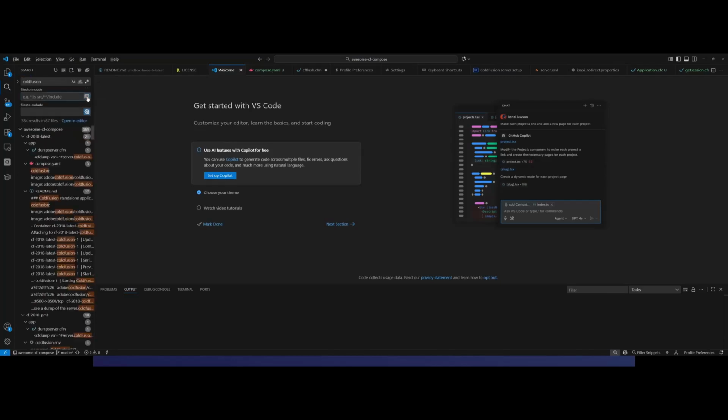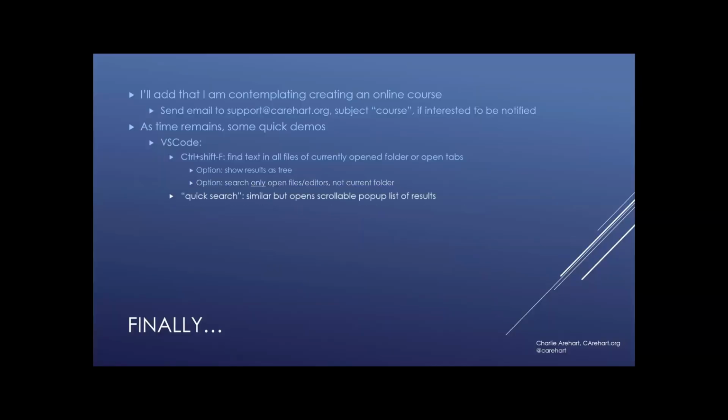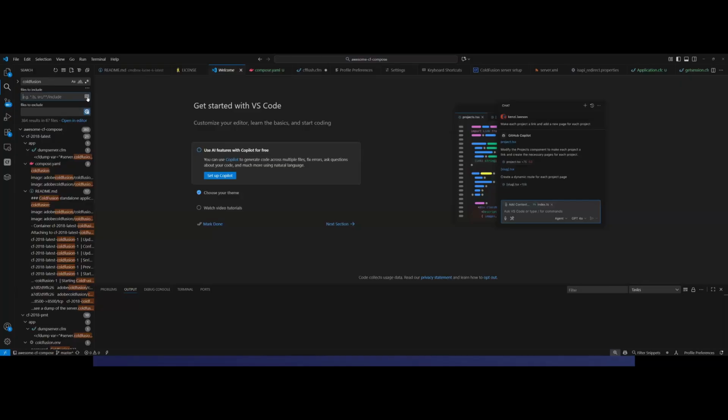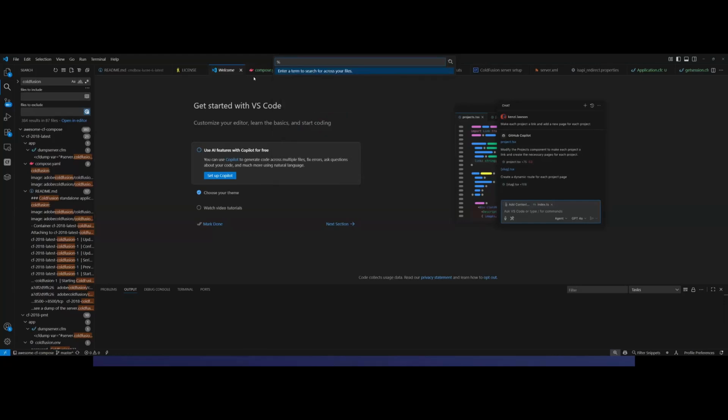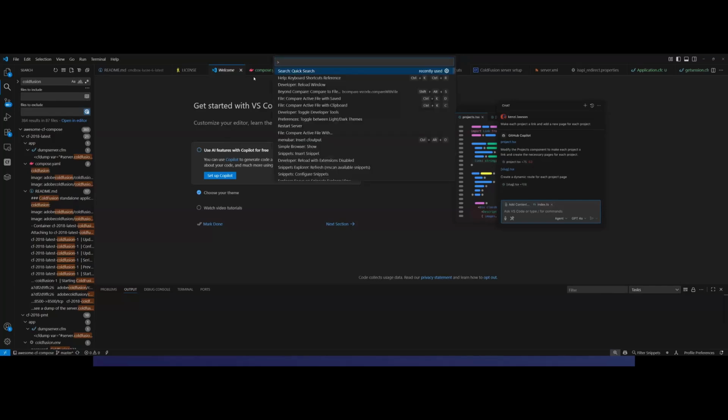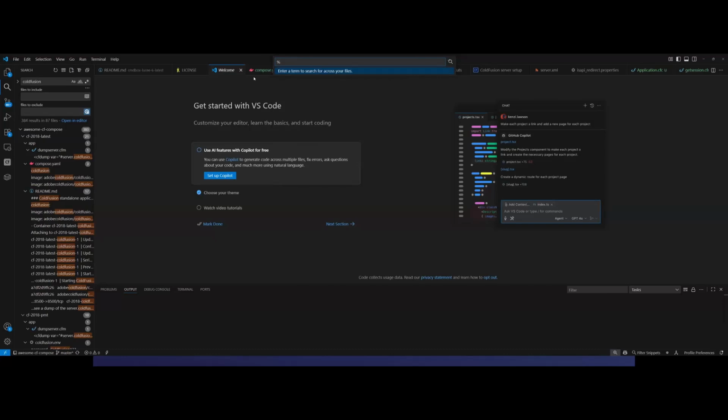Quick search is a similar way to search across either the files you have open or files in a folder, but it opens a different looking interface that might be appealing to some people. So I'm just going to come up here and remember the palette is F1, and I'm just going to type quick search. And it shows this little percent sign, but I'm just going to now type, you know, like ColdFusion again. I wasn't quick enough, or I clicked on something, it went away, but there's quick search right there.